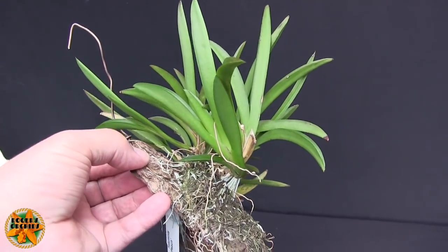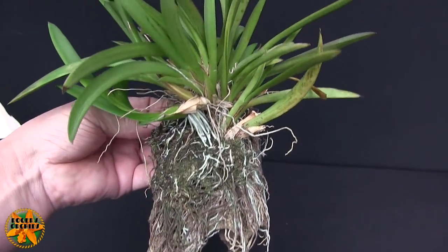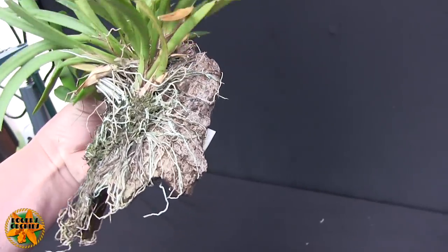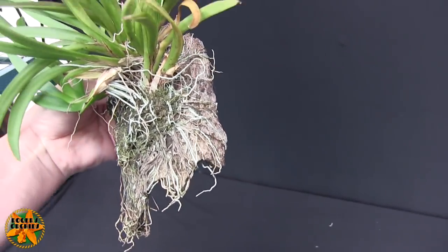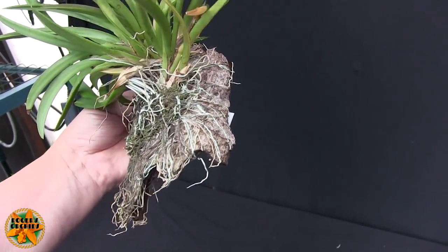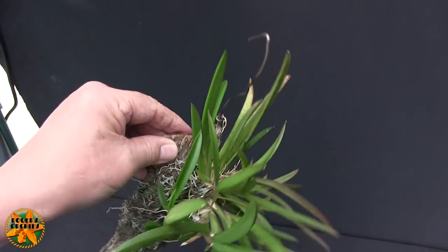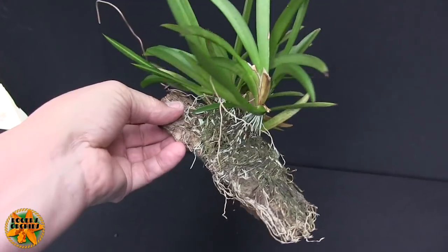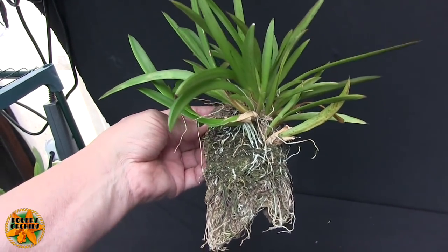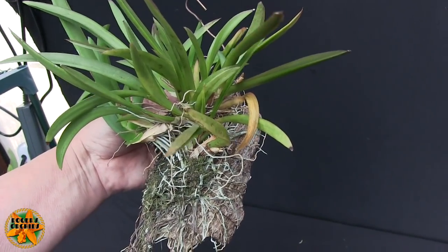But got some good new growths, good strong new growths producing good new roots out of the bottom. They'll get down in the moss and attach. I mean, this has got a good root system anyway, and a lot of these older roots attached to the mount are still white, so they're still very active. I was going to say this one even went round the back of the mount. So good root system, not a lot of moss, just about enough to keep some of the roots hydrated longer than if it was bare rooted on the mount.